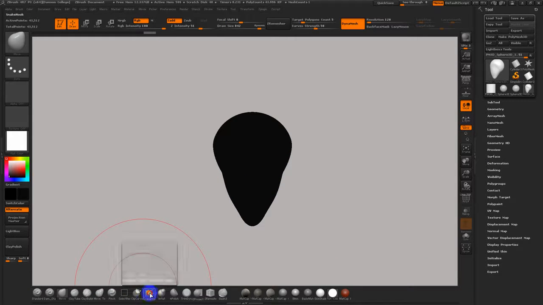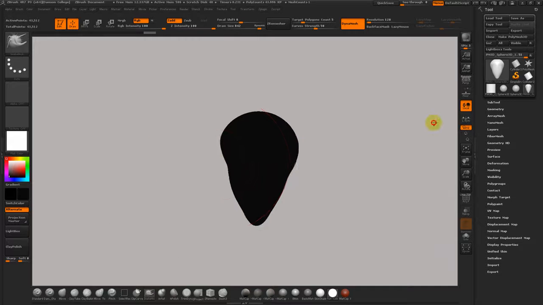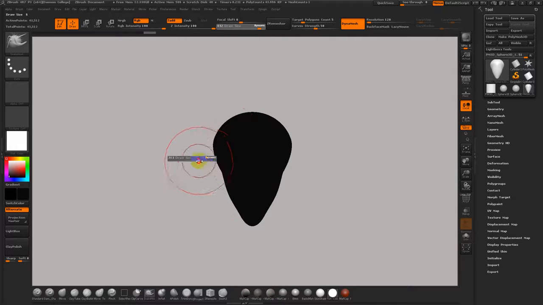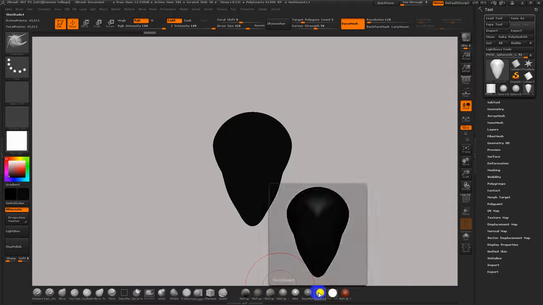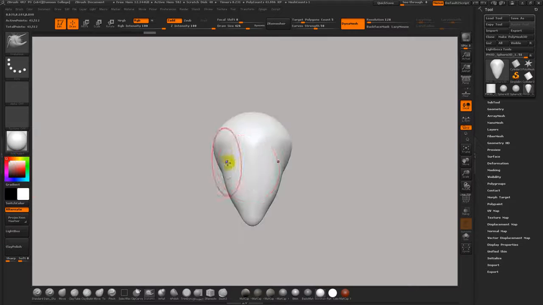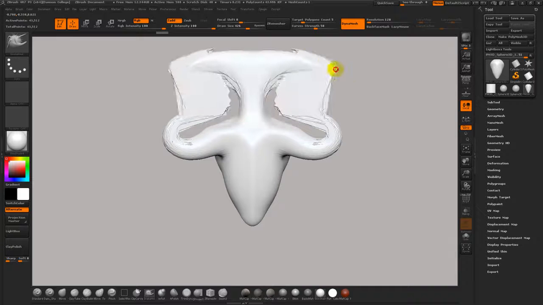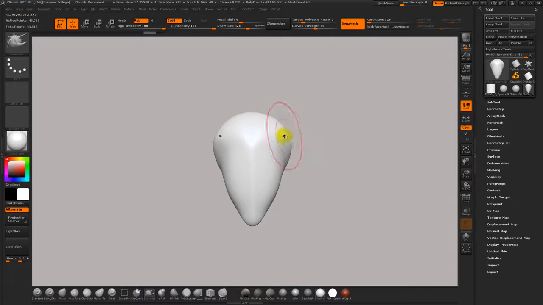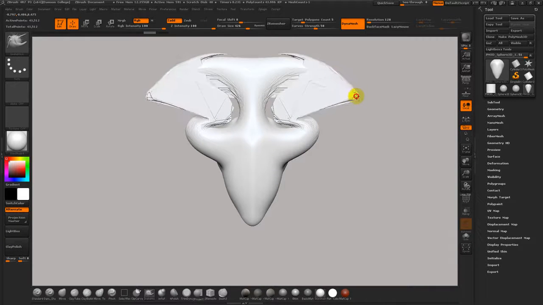I find snake hook can actually be really valuable as well for creating strange, unusual shapes. So let me show you what snake hook does. I'll go to skin shade for now and turn the color back up. Snake hook is kind of like a move brush, but it allows you to pull out insane, crazy shapes, right?